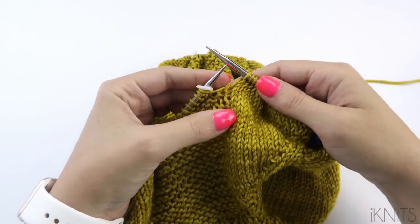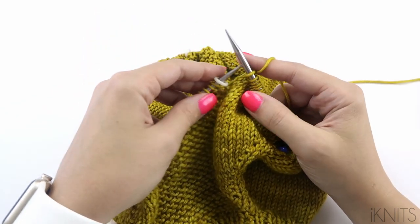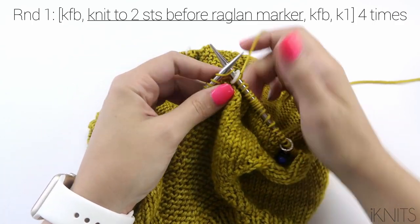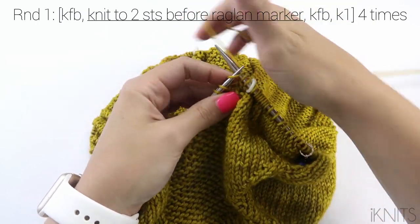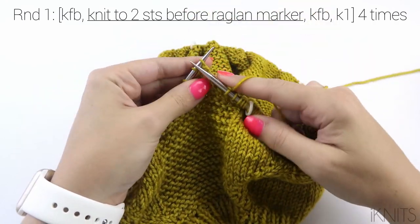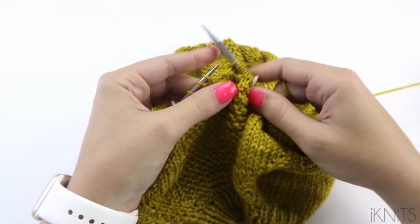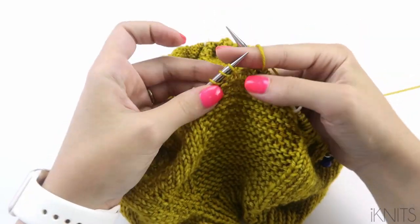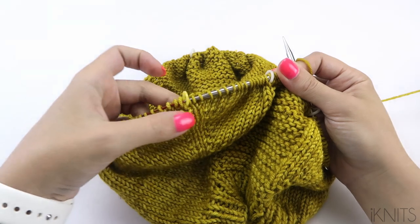So now I'm not confused. I don't have to count like, oh, how many of these are there? There's 15. Okay, now I need a purl. Nope. I have the stitch marker, so I know. And so with this round, you are just going to knit all of your stitches except you're increasing. So your first stitch, you're going to knit front and back, so you have an increase there. And then you're going to get to here.